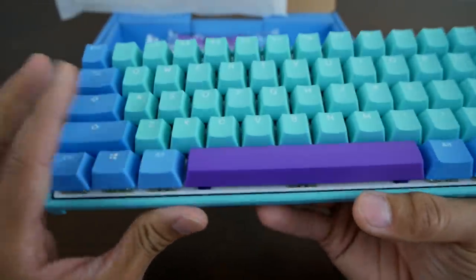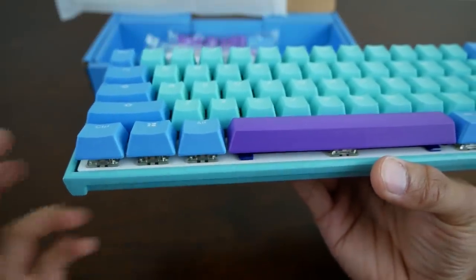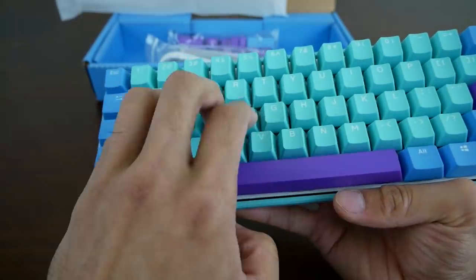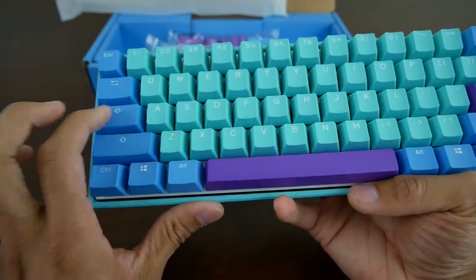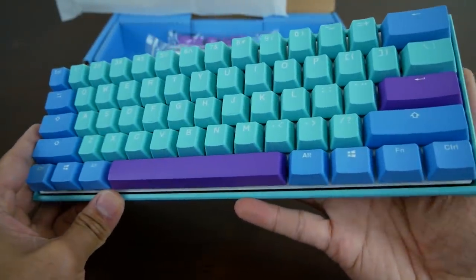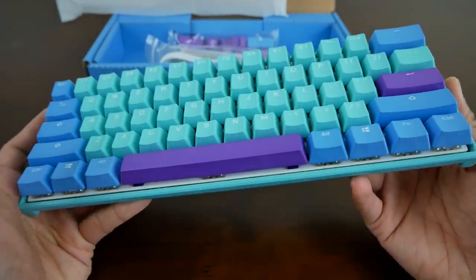If you're not familiar with Ducky, they're basically known for having a pretty strong RGB. You can see a little bit of that white backplate. It really reflects the RGB really well. My first impressions touching these keycaps, these are double shot PBT. They feel really premium. They might actually be a little bit better than the stock PBT keycaps on their original Mecha Mini. Anyway, let's go ahead and take a look at the design.